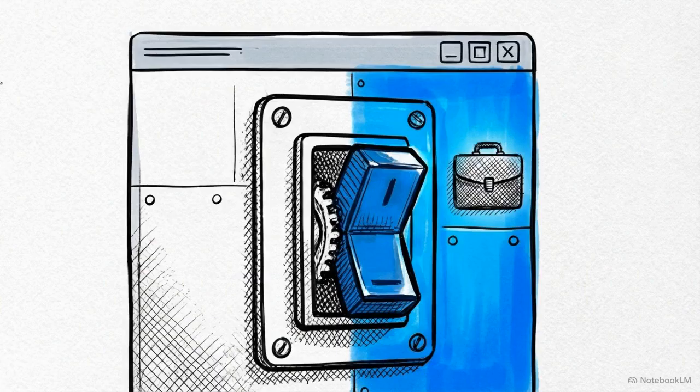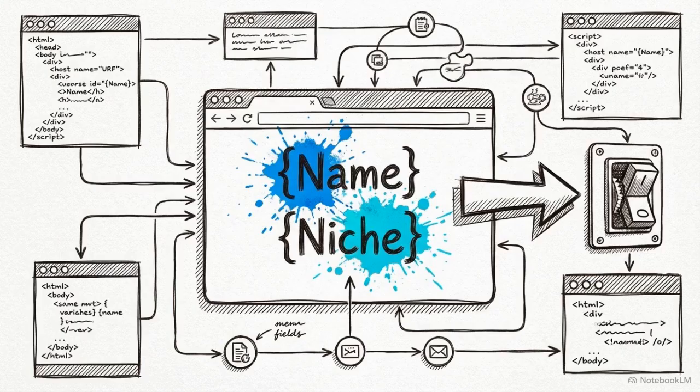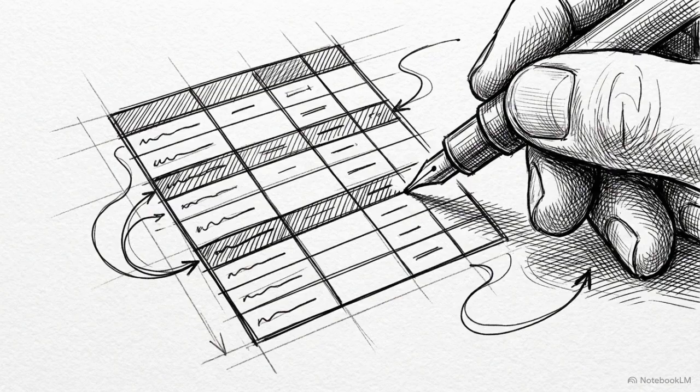To activate the agent, open the Claude desktop application and toggle the interface into co-work mode. This grants the AI permission to view and act on your screen. Next, we program the master prompt. Rule 1, generate a customized message using our spreadsheet variables. Rule 2, pause and send the updated spreadsheet back to me for human approval before initiating any outreach.